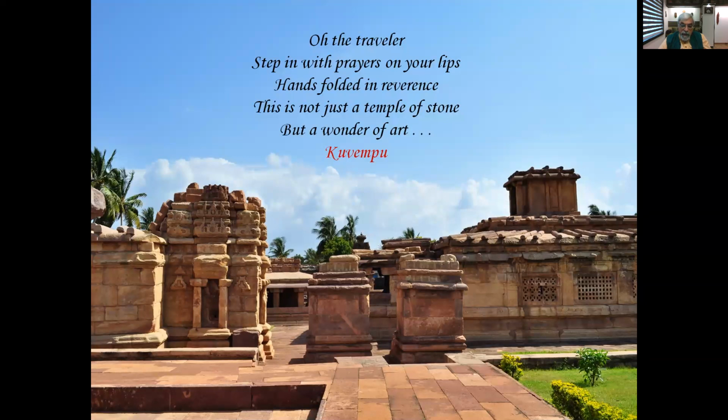This has been a very short journey, as I mentioned, because of the constraints of time, in which I have offered you some glimpses of the richness of the early Chalukyas as manifested in their temple architecture. The initiation of the early Chalukyas and the inspiration continued to flow in Karnataka over the years, and they were instrumental in inspiring artisans and craftsmanship down the centuries. And you can see their inspiration in many other temples all over Karnataka. So while you had a glimpse of all these sculptures in these places, I would urge you to take some time and visit each one of them and partake of their beauty.